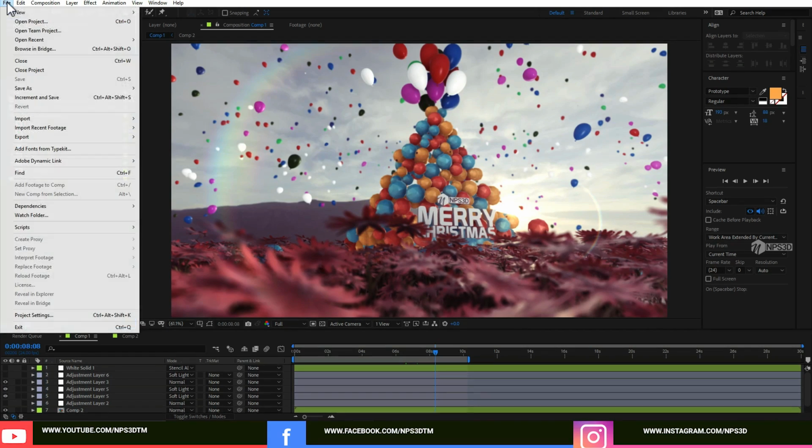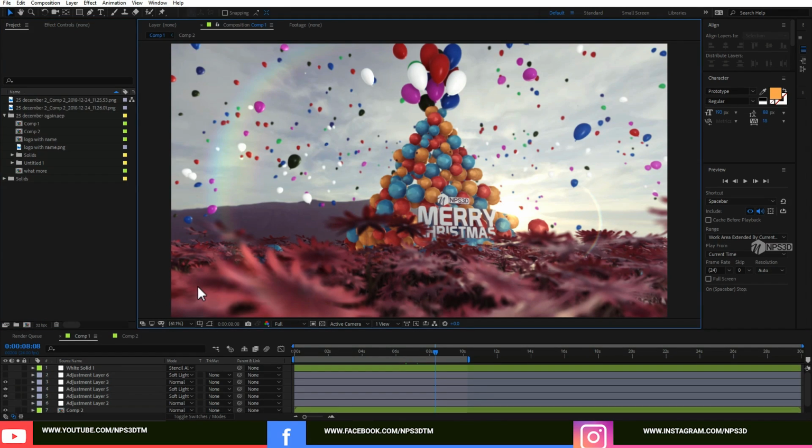Alright, so let's make a new composition. For this particular tutorial, you need After Effects, Element 3D and some free model packs. For the balloons I use the Valentine's Day pack from Video Copilot. The tree pyramid I created myself in Cinema 4D. I will put it in a project file so you can download this model and use it in your videos as well. And for these flowers, you can use the flowers from my good friend Amit Das. I will put the link too, so you can go there, check it and download it. There are a ton of flower trees, they are very good. You can also use them in your project. Let's get started with the tutorial.